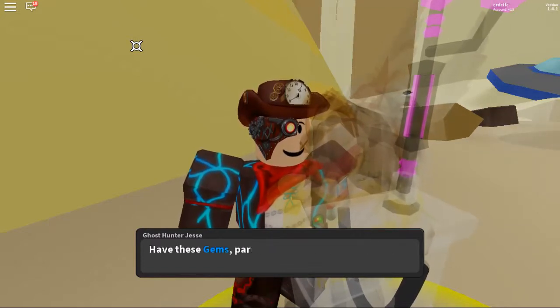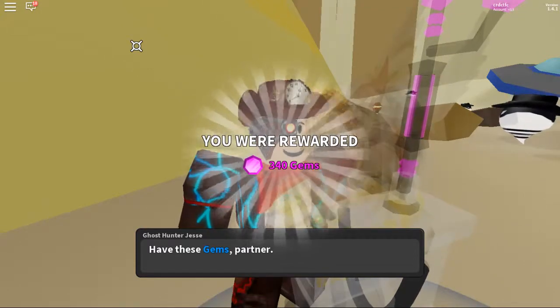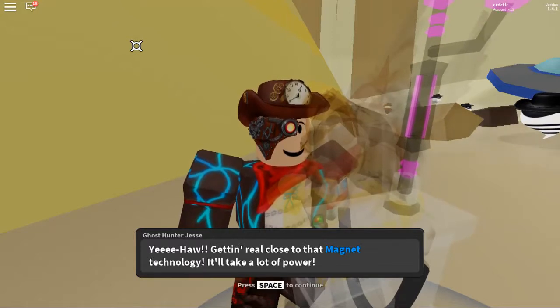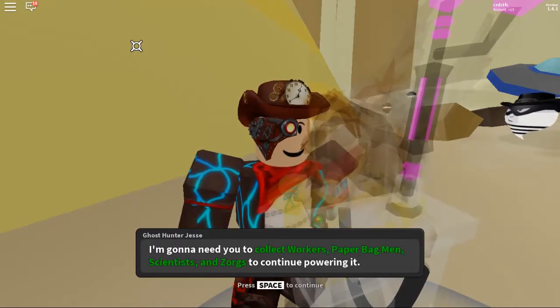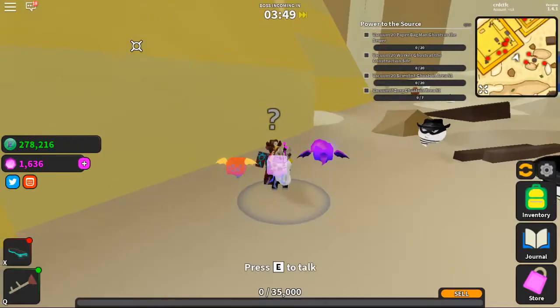Okay. How are these gems, partner? Yeah, thanks, Jesse. We are partners. Yeehaw! Getting real close to the magnet technology. It'll take a lot of power. We're gonna need you to collect worker, paper bag men, scientists, and zorgs to continue powering it up. Find me after some gems.